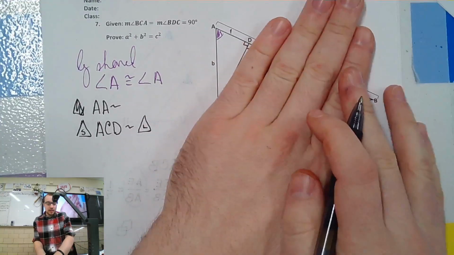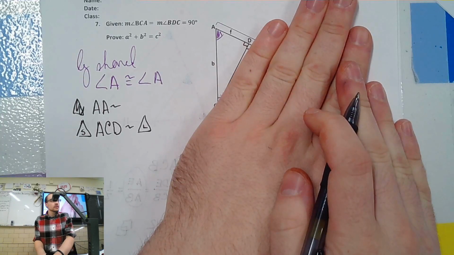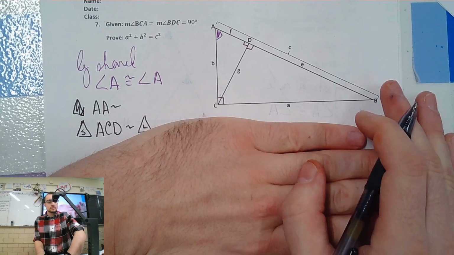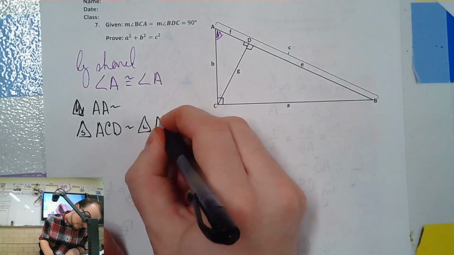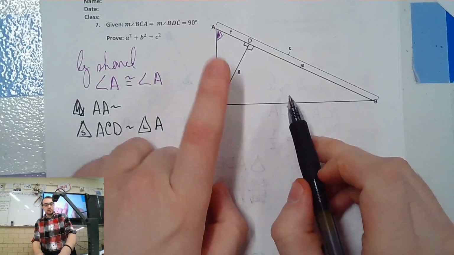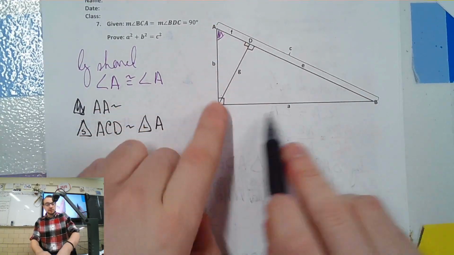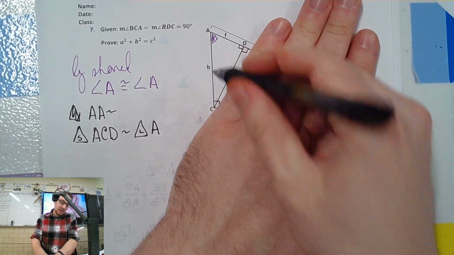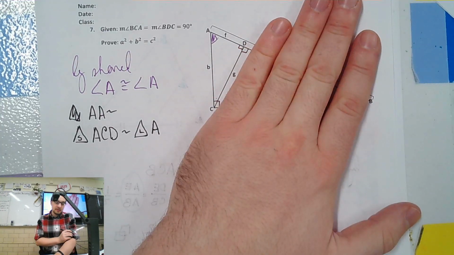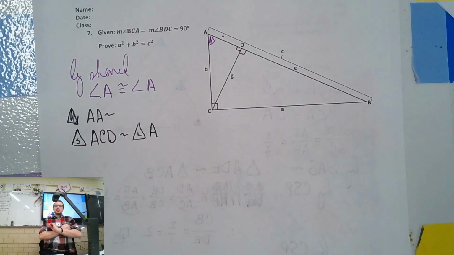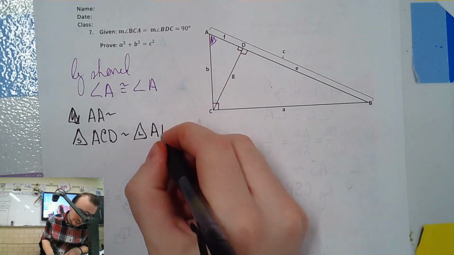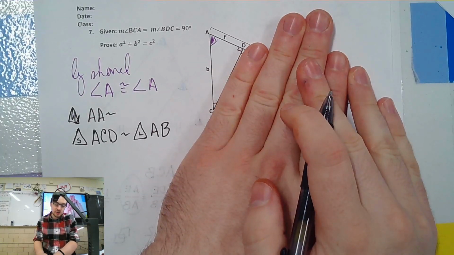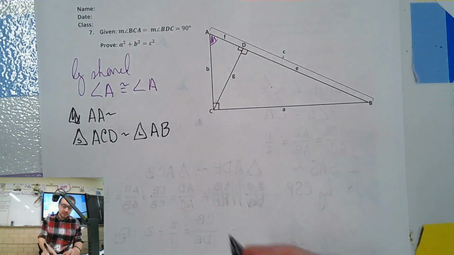Now, the small triangle, angle A, is purple. What's the purple angle in the large triangle? A. Also A, right? They share it. Large, not medium, right? We're clear. Small, medium, large, right? C in the small triangle is this unknown angle down here. What's the angle we don't know about in the large triangle? B. And so by CSP, they will be the same. D is the 90 in the small triangle. What's the 90 in the large triangle? Good. C.